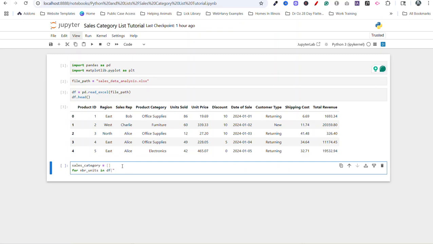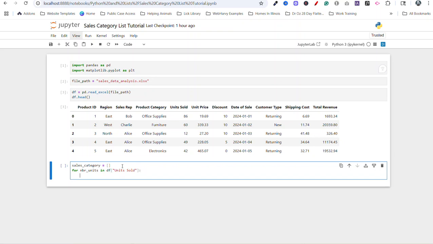We're going to access the units sold column within this data frame. Okay, then let's close that out. Colon, this is just syntax. So what this is going to do is create a for loop, and it's going to go through each row in your data frame. And within each row, it's going to perform the following if logic.